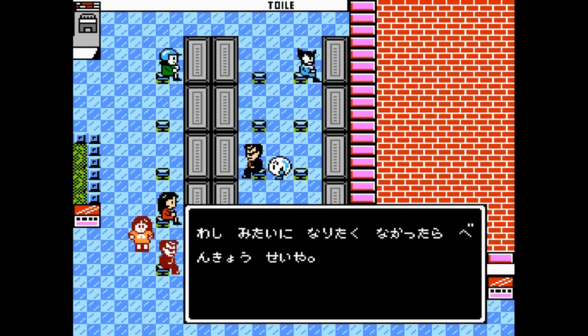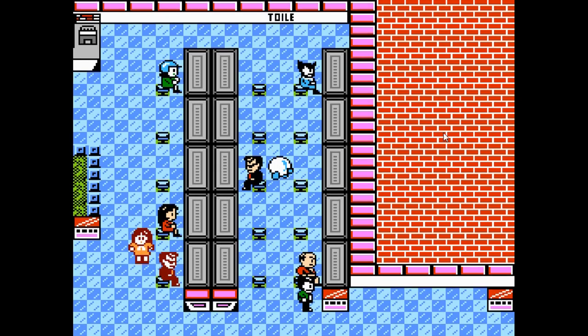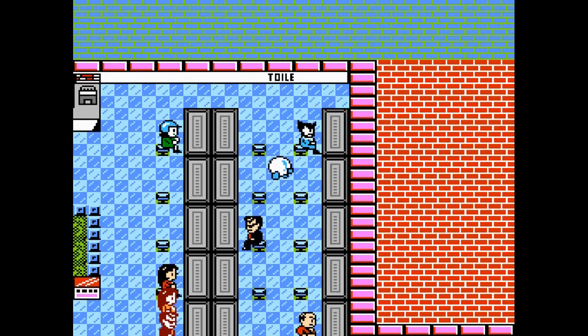Washi mitai ni naritaku na katta ra benkyou seiya. So this guy says, if you want to be like me, then study. And it's interesting because when I say it like that, it almost sounds like he's saying, if you want to be like me, then study, like work hard at school. I kind of wonder if it's like, if you want to be like me, then study up on Pachinko. I'm not really sure, so I'm not going to read into it. I think I'm just going to translate it straight. If you want to be like me, then study. But I am curious. Study what?